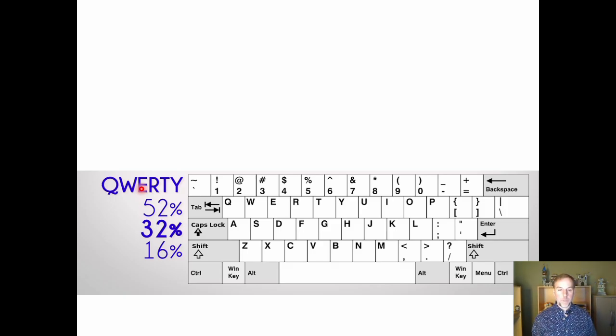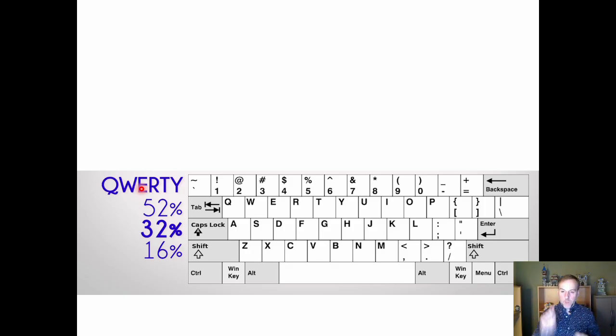And I'm not sure the exact key layout on the original typewriters, so I should find that out. But they worked well. The problem is people started to use these every day of their lives, or all work days. Think of a typist, they used it all the time. They got really fast at typing, which is good. The problem was mechanical keyboards couldn't keep up with the speed of typists.